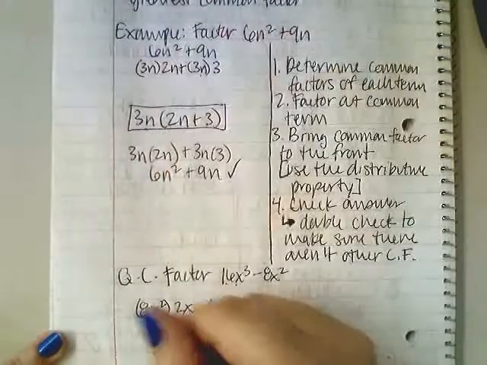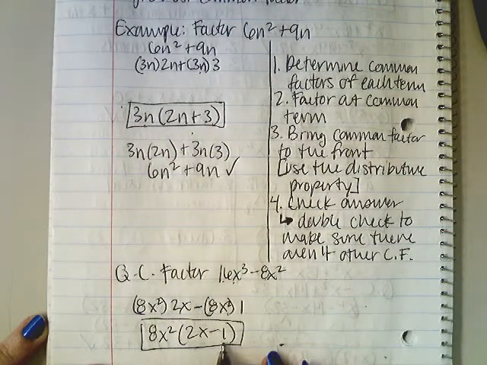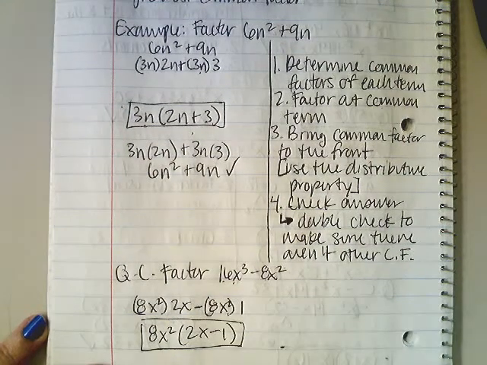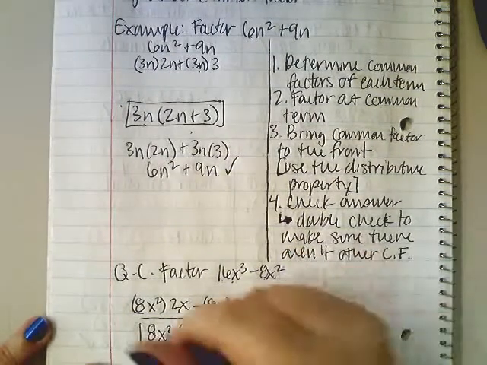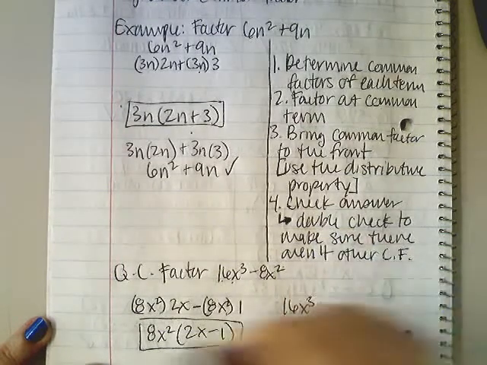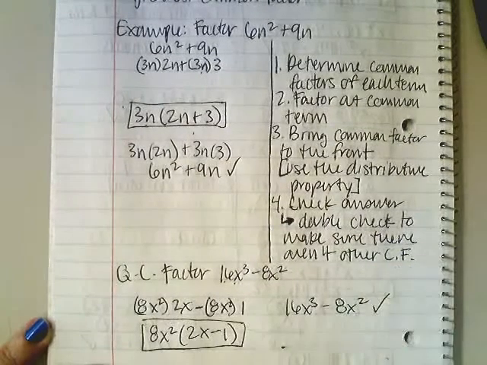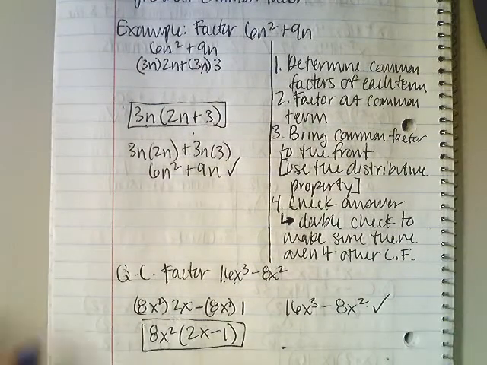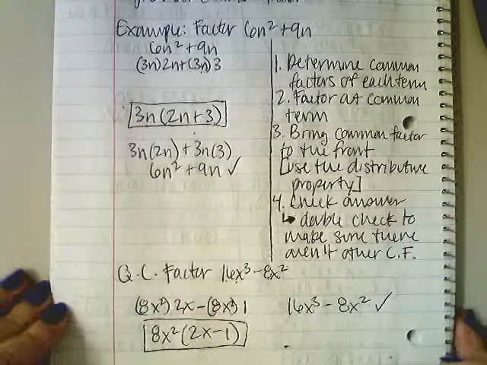I can box my answer in. And I noticed 2x and negative 1 do not have any other common factors, so that's all set, and I can redistribute just to make sure that I got the correct answer. So when I redistribute, 8x squared times 2x gives me 16x cubed. 8x squared times negative 1 gives me negative 8x squared, which is what I started with. It all checks out. All right, so that's that problem. We're going to do one more example together, and I'm going to flip the page to do that.